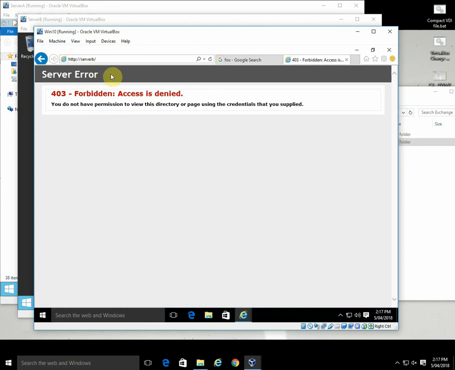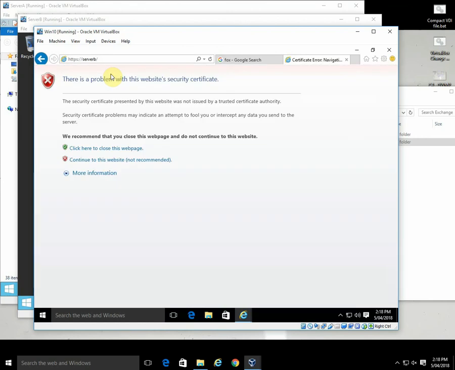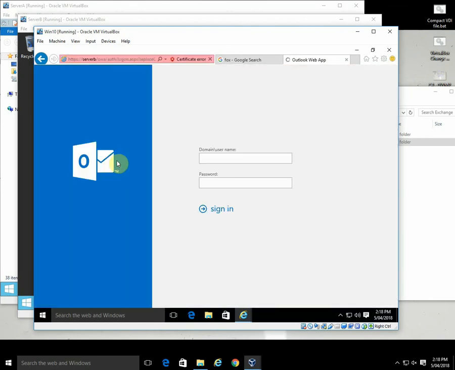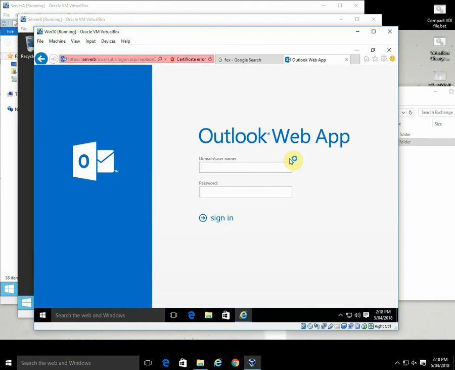So let's go S, and there's my Outlook web access. So from my Windows 10 machine in a different subnet, I'm able to get to the web server.